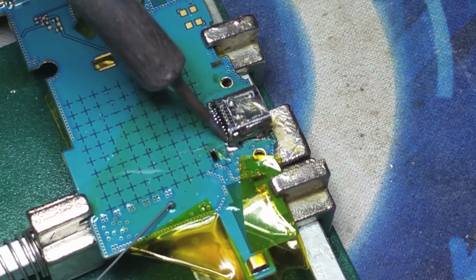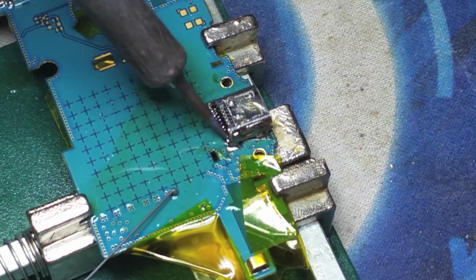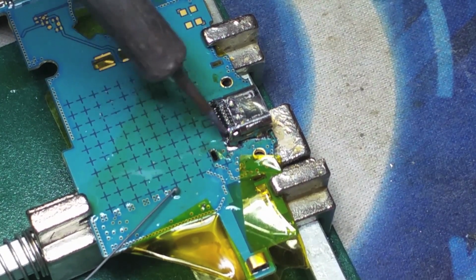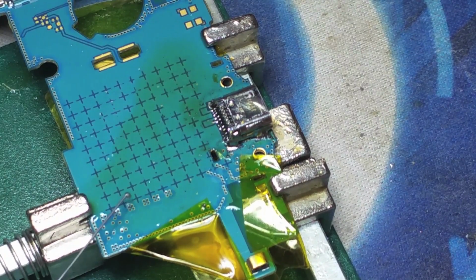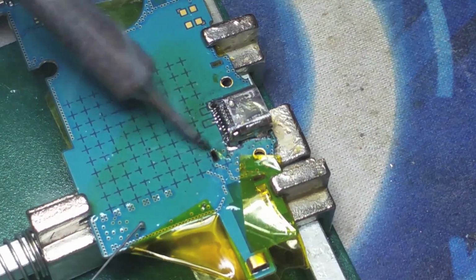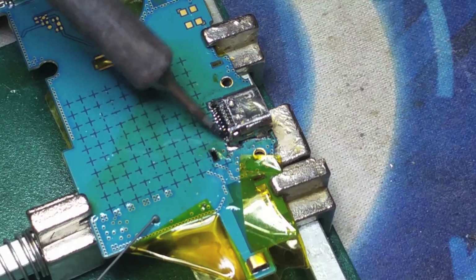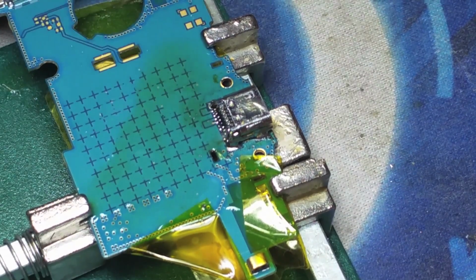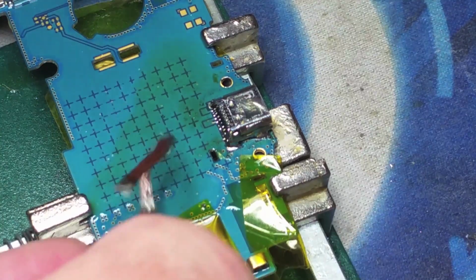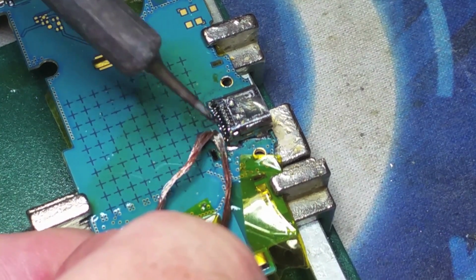The view that you have is as good as we can get it on a camera without using a microscope. If you do have a microscope or a magnifying glass, we strongly suggest you use it because you will need it in order to get a clear view of each one of the soldering points, making sure that they are actually completing the circuit and that they are not shorting out each other.